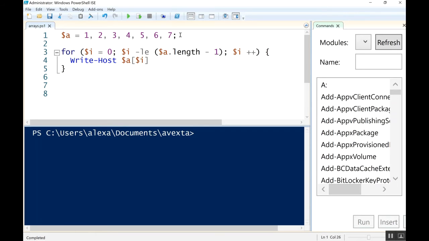Why minus 1? Well, arrays in PowerShell start at 0, which means that if we're trying to access this element, this would be the 0th element. This would be the first element, second, third, fourth, fifth, and sixth element.